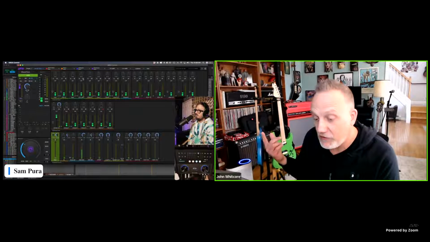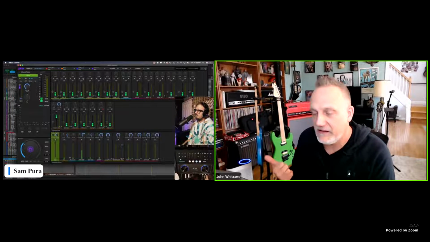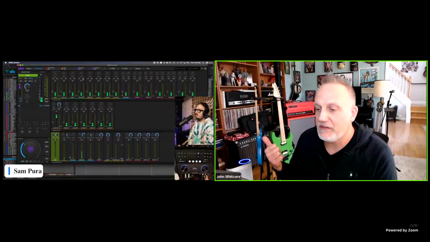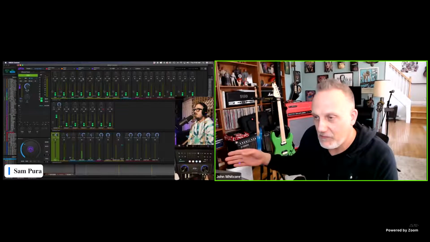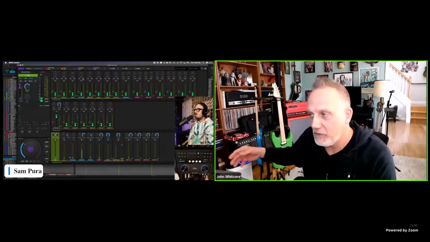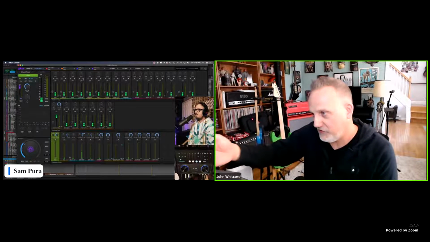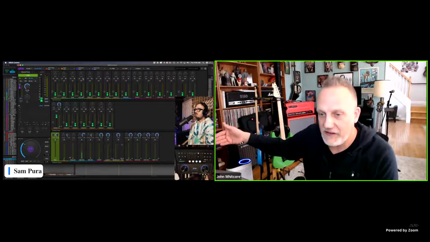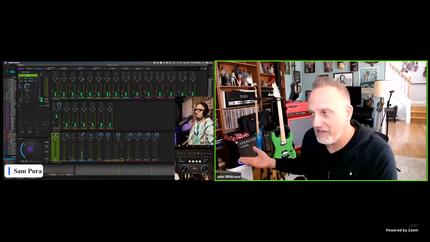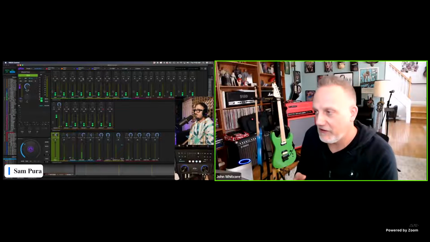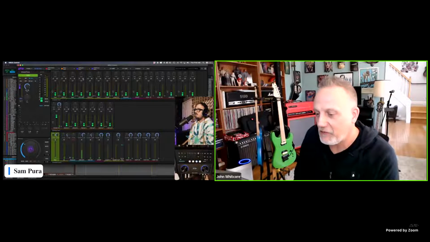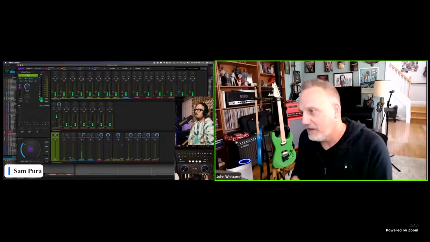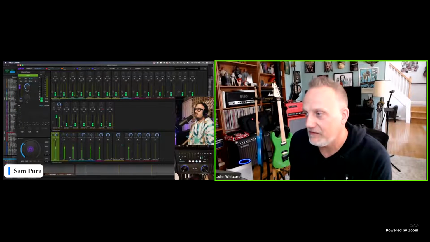But some other ones, the group monitor outputs, that's one that I have mapped out. Essentially you have the ability to have an independent monitor mix going out each output. So when you're tracking, like you were showing earlier, you want to have a different mix going out each headphone output. But when you're mixing, you basically just want the same mix going out all the outputs, and that's what that button does. So I'll have that mapped out. And the preferences pane, that's one I want to get to a lot, so I usually have that on a button. The soft limit, have that on a button.